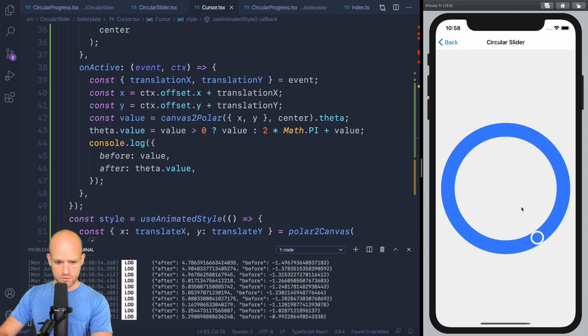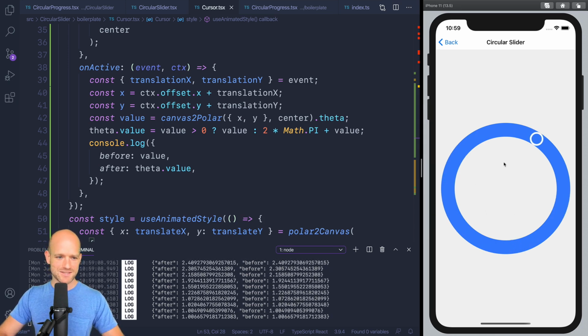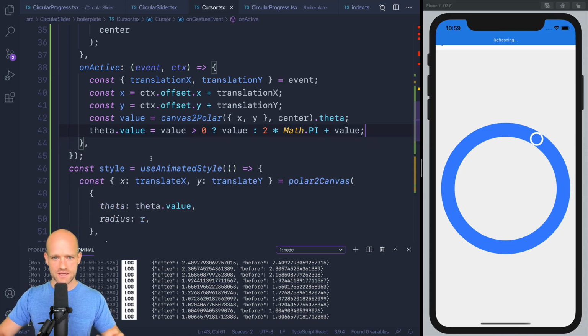Now, negative value, we have the proper after positive, which goes, you see, from 0 to 2pi. We convert from the negative value to something that goes from 0 to 2pi. So that's perfect. Now we can do the SVG animation because we have really good values for theta.